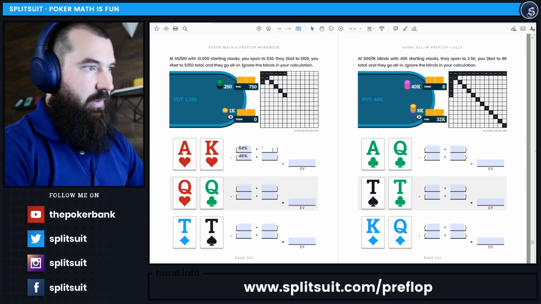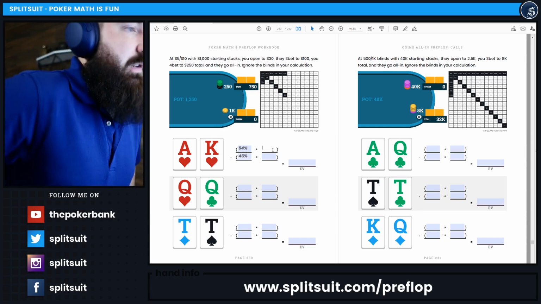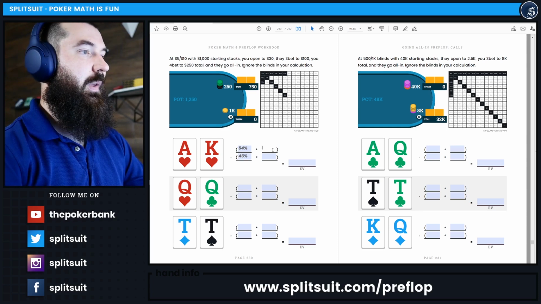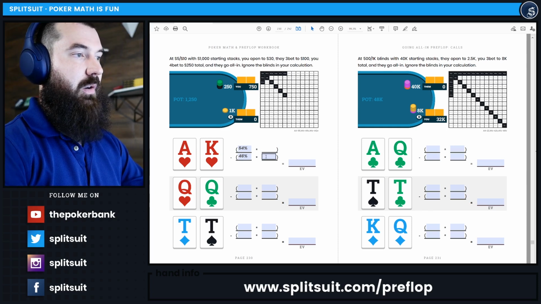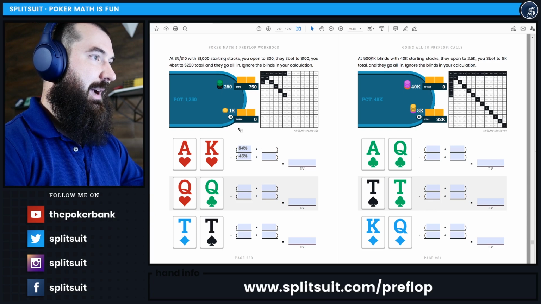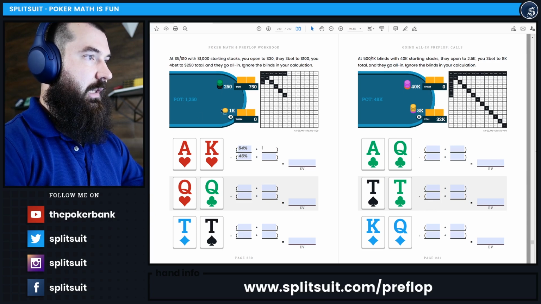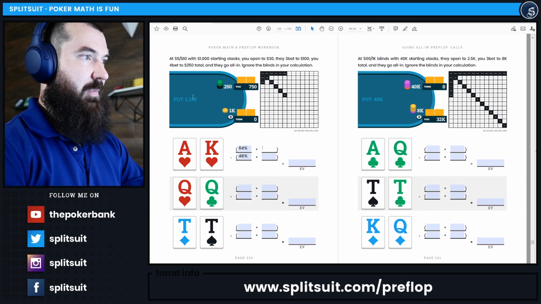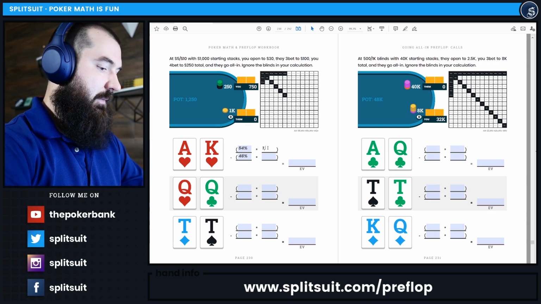And then these numbers are essentially what we're winning. So what is the upside when we do win this pot, and what is our downside, or what is our risk? So our upside is the pot right this moment. We're calling our last $750 to win the current pot, which is $1250.